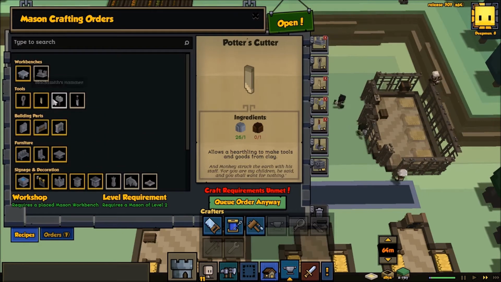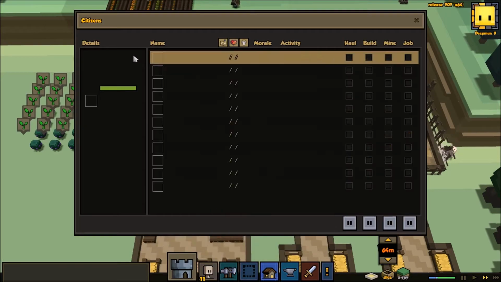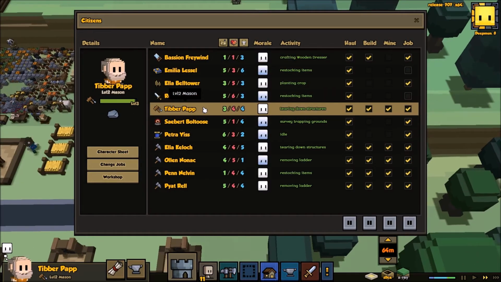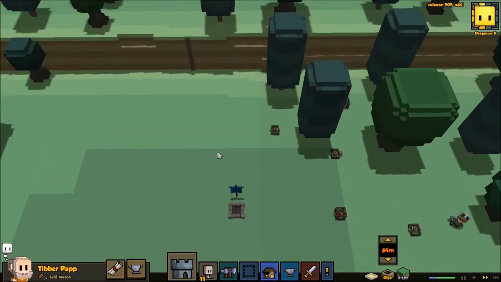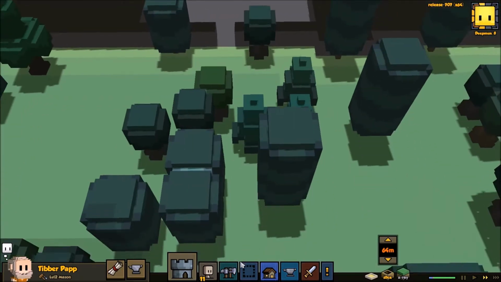Okay, so we can't get a blacksmith's hammer yet. Let's just check our mason. Which is our mason? You are Tipper Pap, and you're very close to level 3. So let's maybe place down some storage in here.